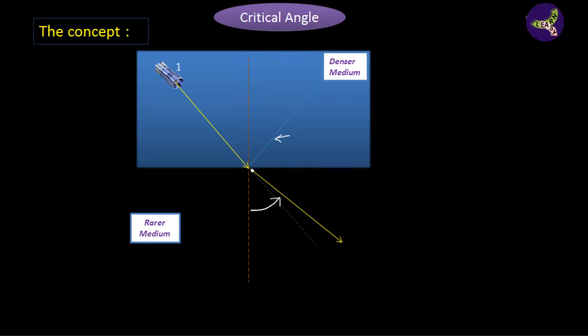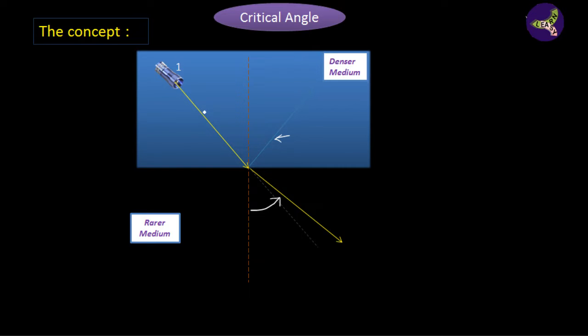Now you can see here this yellow part of the incident light and there is another part, the light blue part. There are two parts of the incident light. Why are there two parts? We can say that this part is reflected back in the denser medium and this part is refracted in the rarer medium. So there are two parts. We say this part which is going back in the same medium is the partially reflected ray and this is the partially refracted ray.